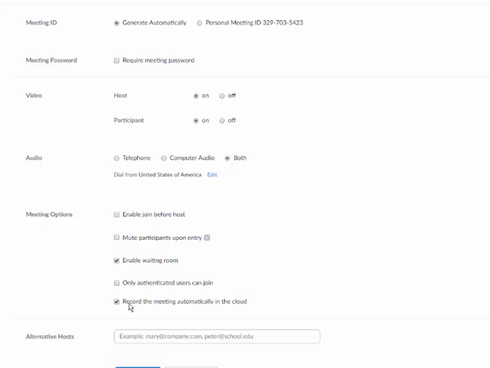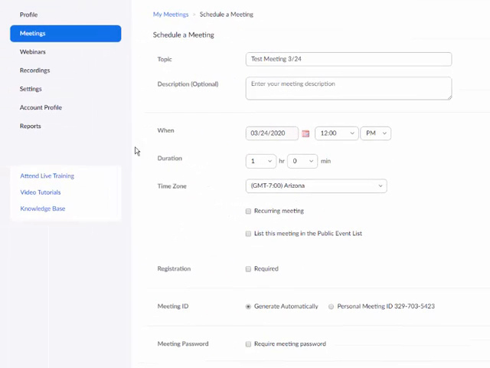And then it will record automatically immediately upon entrance. And then when you leave the meeting, when you click leave meeting for all, the recording will automatically start processing, and it will go to two places. It will go to what I showed you earlier over here in recordings, which we'll click on in a second, and it will also send you an email with the link of the recording. We'll look at recordings in one moment.